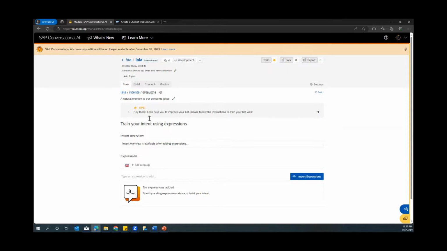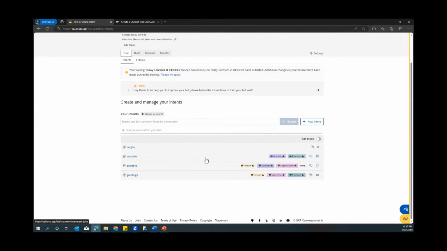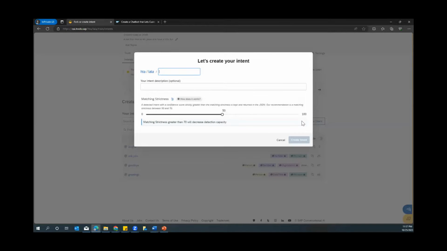Well, we need to create another intent first. We can do it later, or I can do it now, but I'll just follow the instruction here so you don't get confused. So we're gonna create another intent right now, a bad reaction to the joke. Click new intent, and we're gonna name it lame.